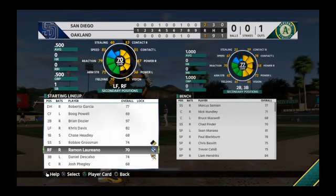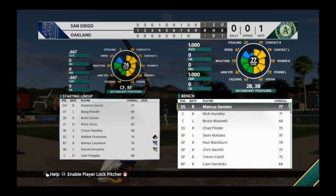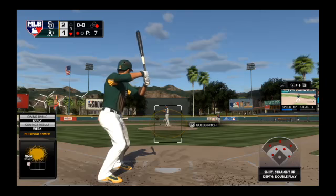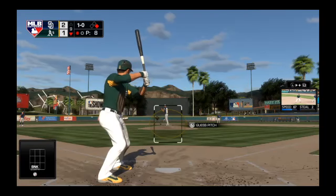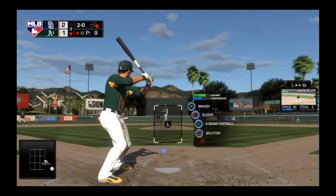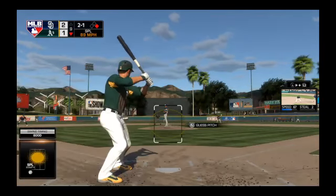At the plate, Ramon Liriano. He'll be looking for something he could drive into the gap and drive home that tying run from first. Here comes the first pitch. And that sinker misses at the shoe tops. Ball 1. Missed with a slider. A swing and a miss at a ball down.